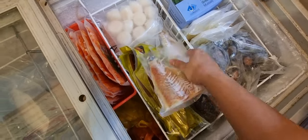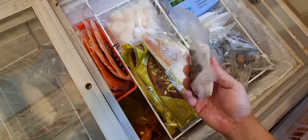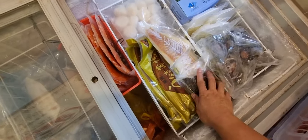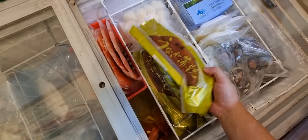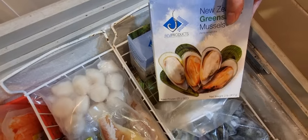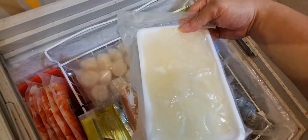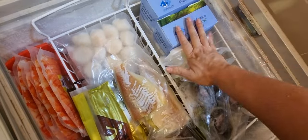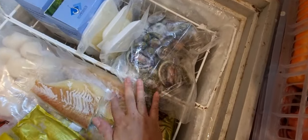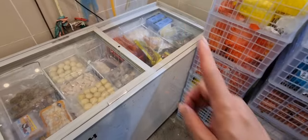Pacific cod — last two fillets — $10 each. One last fillet of black cod or jindara at $25. Unagi: $13. Green shell mussels from New Zealand — one pack is one kg — $20. Shark fin: $25. Great tiger abalone: $58 per kg, which is one bag of one kg.